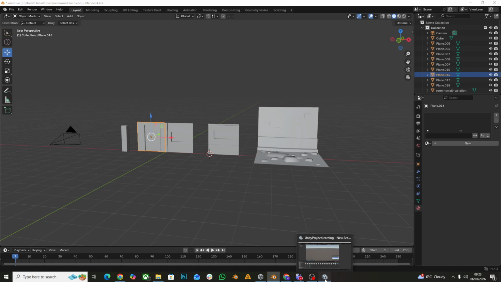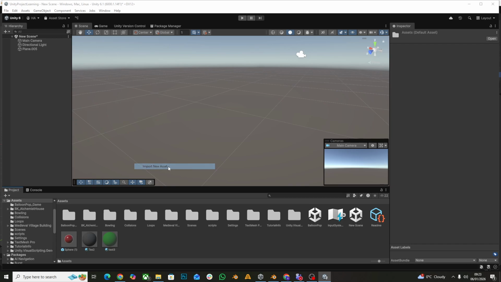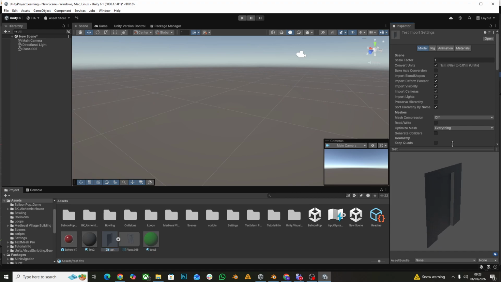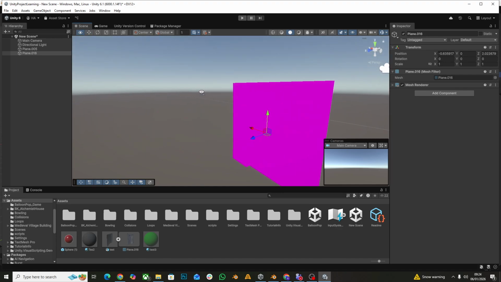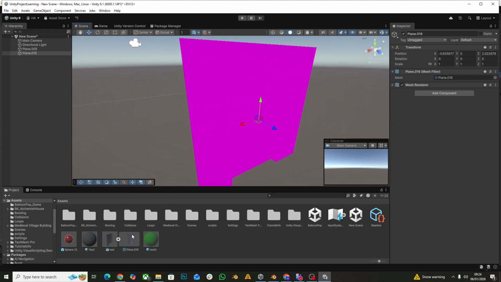And let's go to Unity right now. And I can right click, import new asset, test. And you can see now that my doorway has been added in. You can see it here. It's there. And I can click and drag it into a scene. The reason it's pink is because there is no material added to it. So if you ever see a pink material in any game engine, it usually means that there's no material added, so it's just got this placeholder one for now. That's how you export.